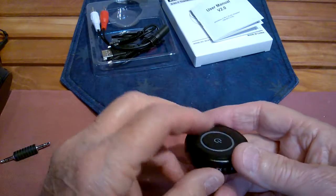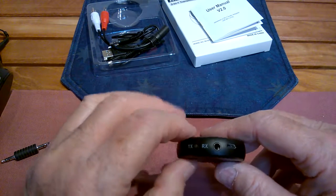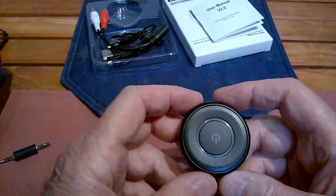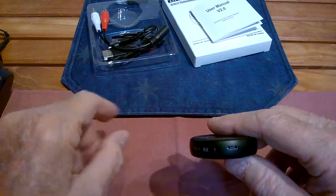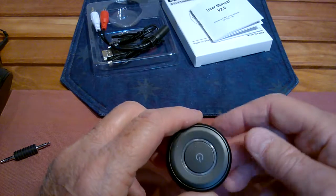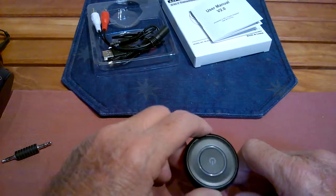And take the adapter and run it off, if you have one, the port that you would put your earphones into, a little output there. And if you don't have one, if you've got cable or any kind of a box like a DirecTV cable box, you can always hook the wire to that and go right into this. Put a USB charger into it and you're all set. You just leave it there forever. You don't have to take the charger loose. It'll work with the charger on it. It knows when to cut itself off.